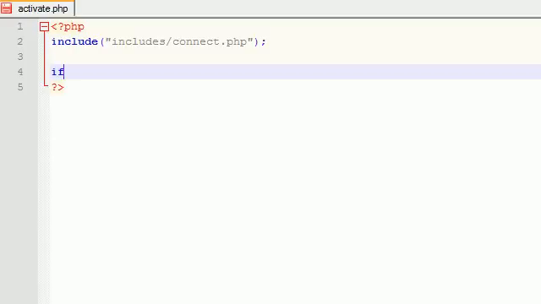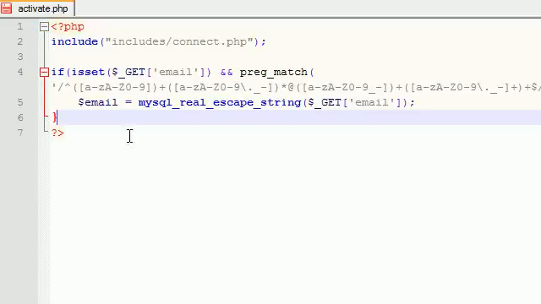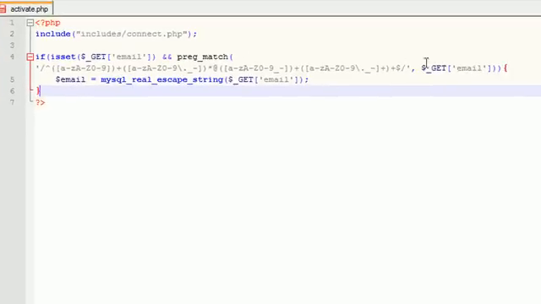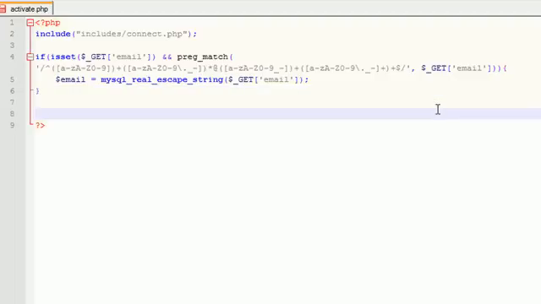So I'm going to be doing a couple things. The first thing we're going to do is validate the email. The email that we sent, we want to make sure it's an email. I hate typing out regular expressions because they are super long and complicated, so I went ahead and typed out the whole thing right here. It's going to be available for download, or you can just copy it right now. What this does is check whatever string was passed through the URL and verify that it is indeed an email format. There are no weird symbols, you need that at sign, and so on and so forth.